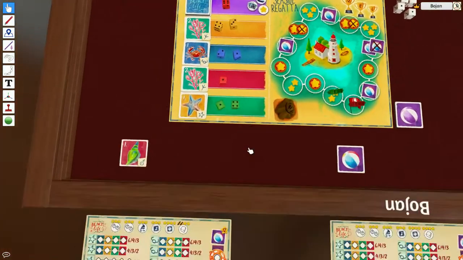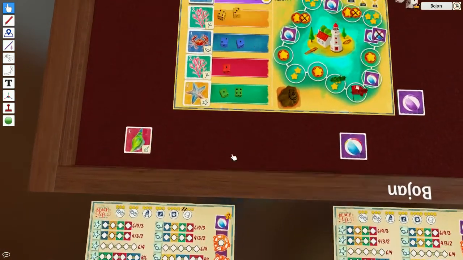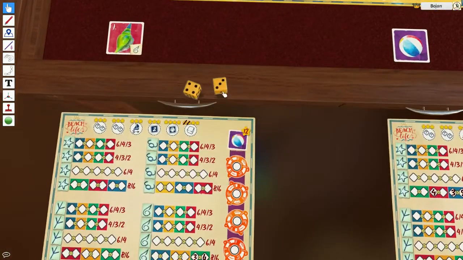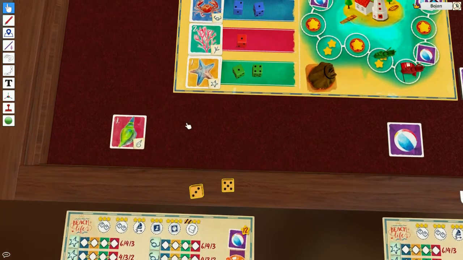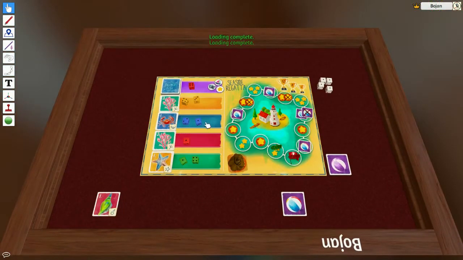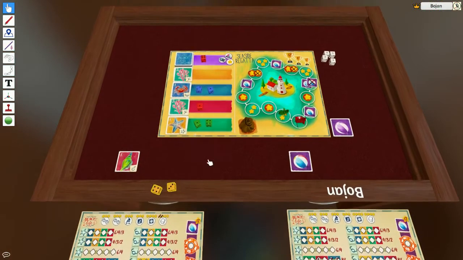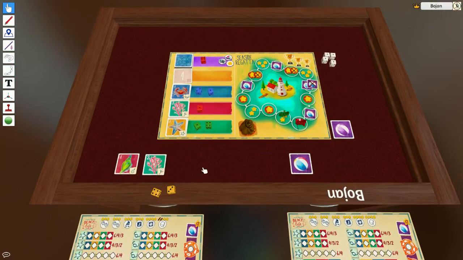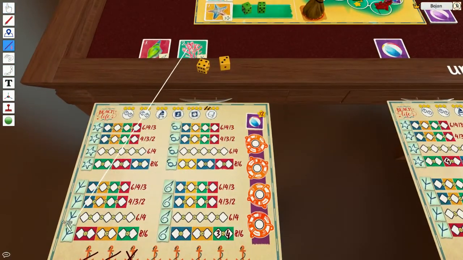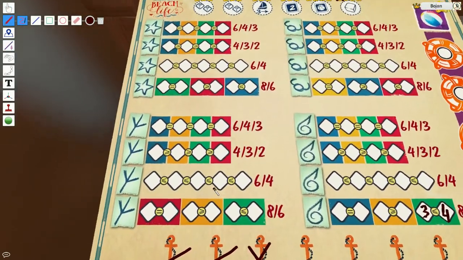And let's see. So he might want to go for these 2 yellow. Oops. Get that back. So that was a 3 and a 4. Alright, so he's starting a new set collection. He can write in his section with the corals, 3 and a 4 yellow. He might want to go here.